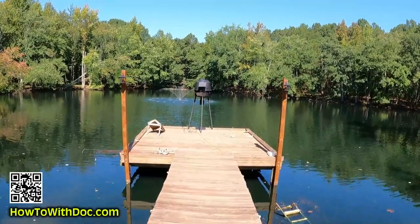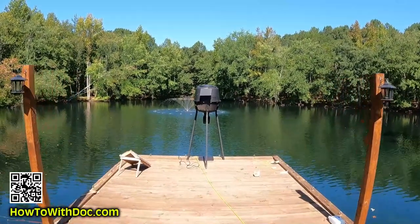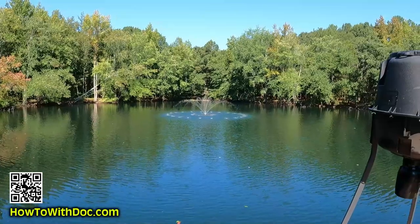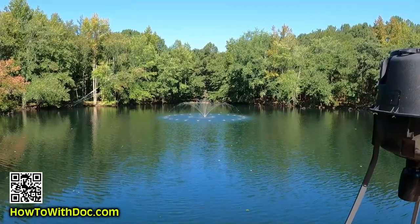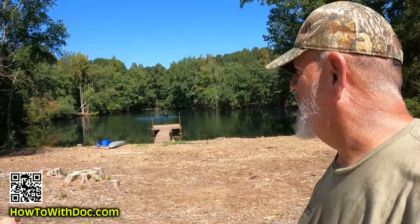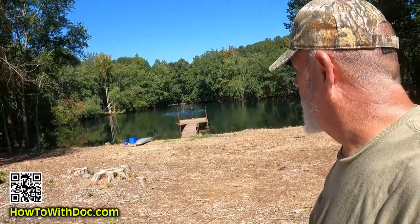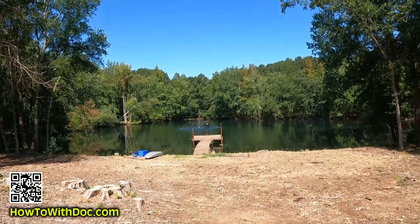Now we have an aeration system in here, but we just wanted to put a fountain in here because we thought it'd be cool, but I did not want to spend $2,200 on a fountain. This is only a quarter-horsepower pump and I was worried it would be too small, but Ryan was saying that's the perfect size — anything bigger would have looked out of place. Yeah, it would have looked stupid, like the Taj Mahal or Bellagio. So this is actually the perfect size. Man, it's so quiet out here — you could fall asleep to that.